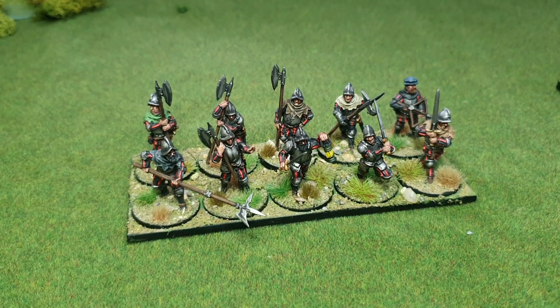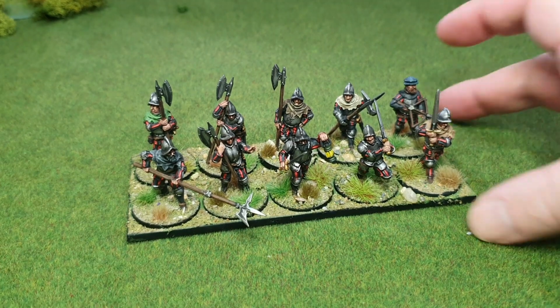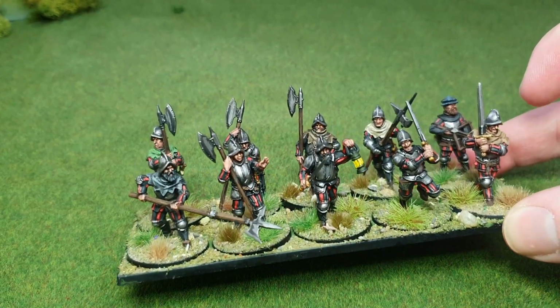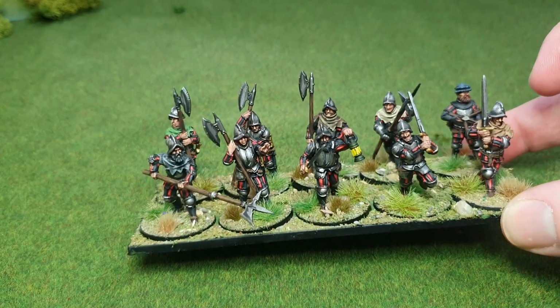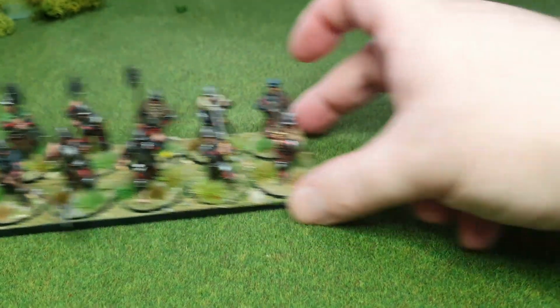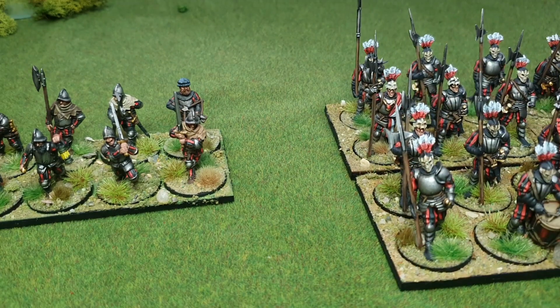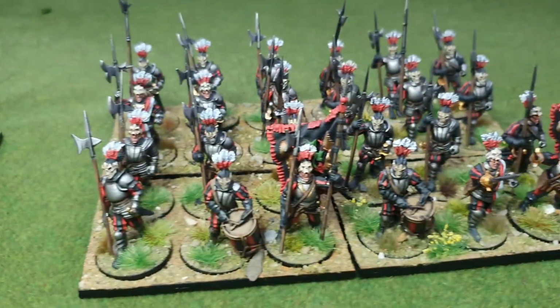Those guys are actually going to be used in Age of Fantasy, as the human army has sort of a great sword unit, so that can be used in there. But yeah, nothing much more to say. They're nice figures. They scale perfectly with the Wargames Atlantic stuff and look great. So that's them done.